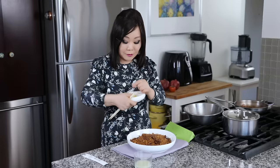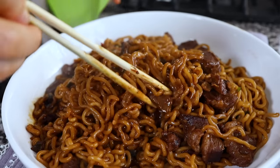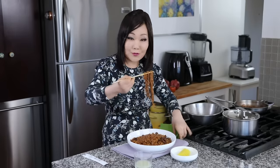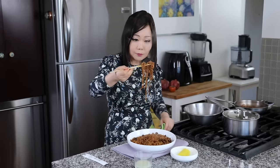And then, let's eat. This is my danmuji. Whenever I serve jjajangmyeon, black bean noodles, I always eat with danmuji, yellow pickled radish. Look at that. Oh, wow. I'll eat some beef first. Ribeye steak is always very tender and juicy. If you want to share, of course, you need a small plate and then you guys can take some to eat. This steak makes it really tasty. I will eat more.